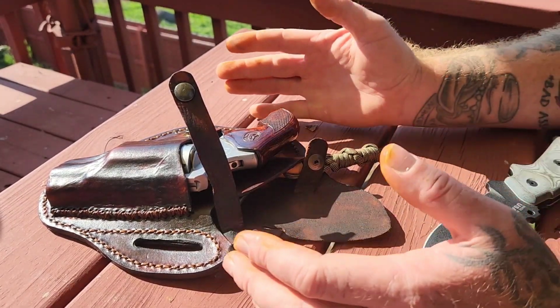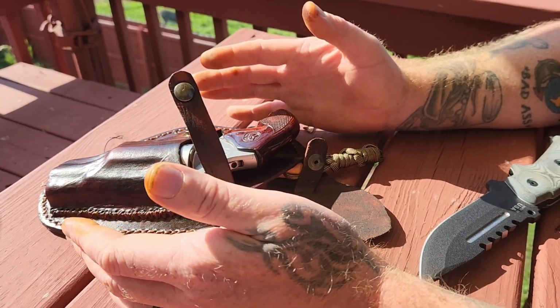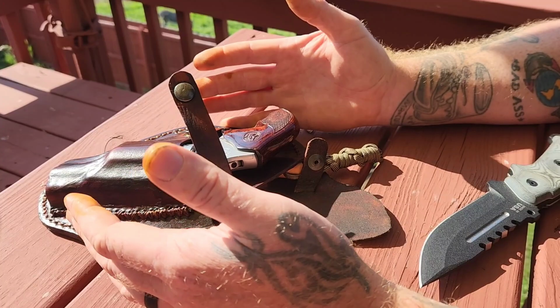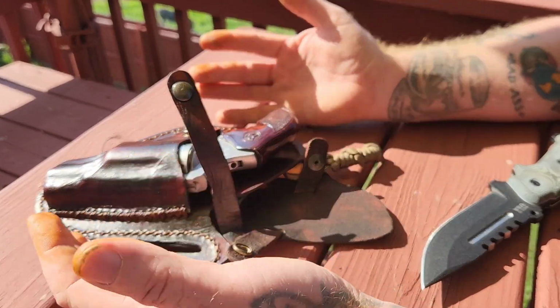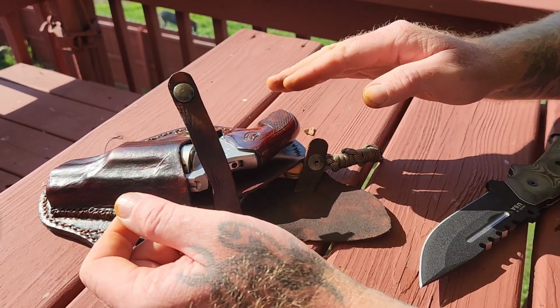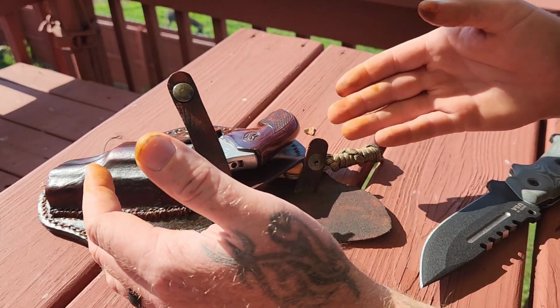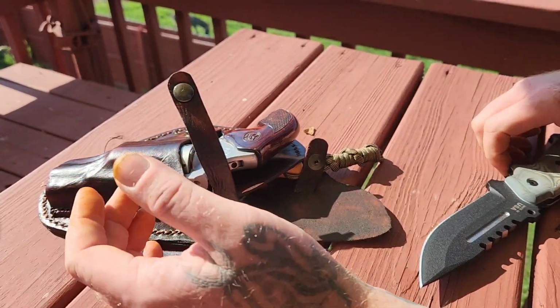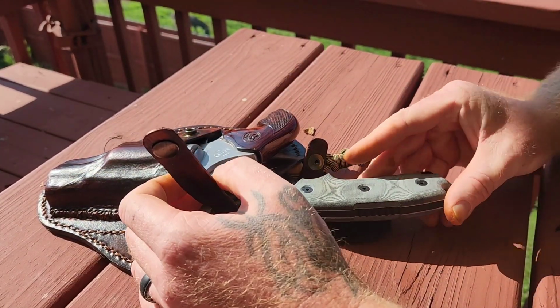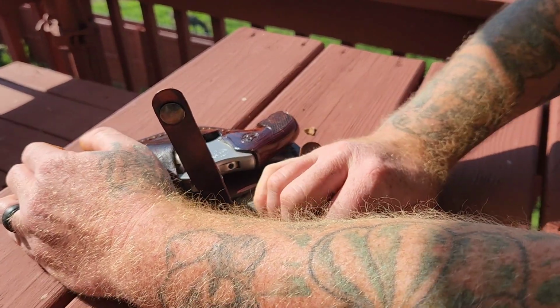So what you do is you make one sheath that is for the pistol. And then you make the other sheath for the knife. And then you're putting them together. But I made a secret hiding place inside here. So you can put in the full-size ferrule rod, you know, for camping or whatever, and then just put in your knife. Still a little snug.